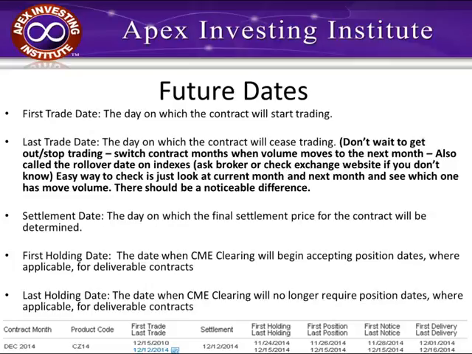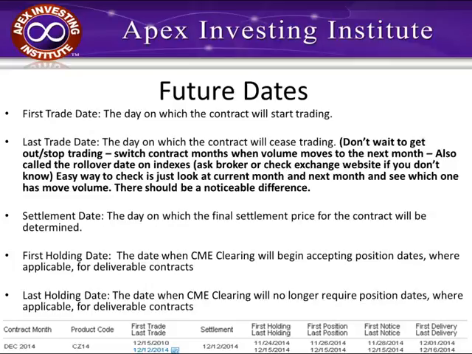And you don't want to stop trading right before that. Really, you want to be out at least a week before. The best way to do it is to just look at the volume. I'm going to show you how to look at what's called volume and open interest to know when the month is switched. Those are called rollover dates. A lot of times brokers will send out notices, hey, you have an open contract on this, you may want to move to the next contract. But you can also just easily look on the website and it'll show you.